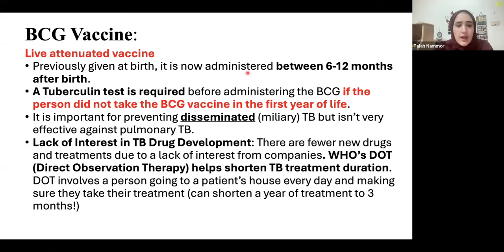Anything else, it doesn't. Why is the BCG vaccine really important? It's really important because TB is an infection where we don't have a lot of drugs that protect us from it, because it's a very hard disease to manage. The DOT therapy, surely the doctor told you about DOT therapy, where basically they always send people to the house to make sure they're taking their medications, because you need to take the medications over months, not only a week or two.